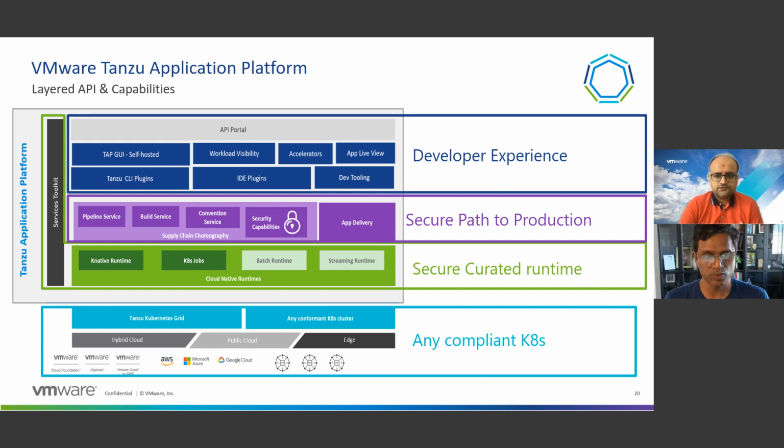TAP offers tools for managing the application lifecycle, including continuous integration and continuous delivery tools. These pipelines can be configured to automate security and testing, ensuring that vulnerabilities are addressed early in the development process. It also supports compliance efforts by providing audit logs and reporting capabilities. It helps organizations meet regulatory requirements and demonstrate a commitment to security. TAP also encourages the use of secure configuration management practices and thus reduces the risk of misconfigured application components.